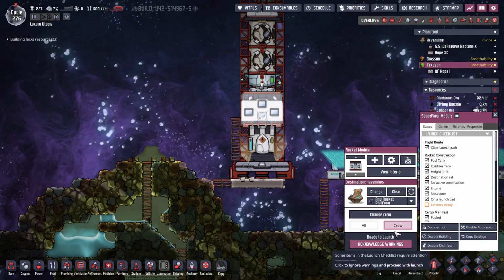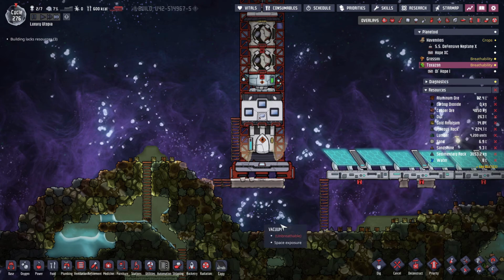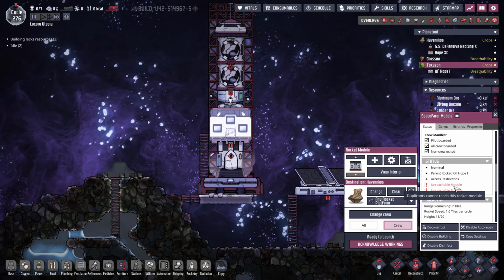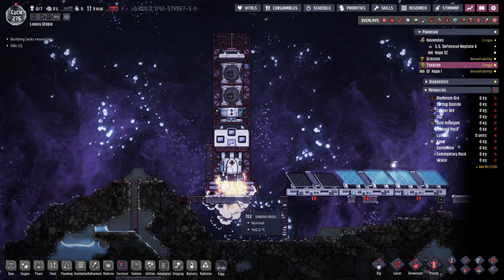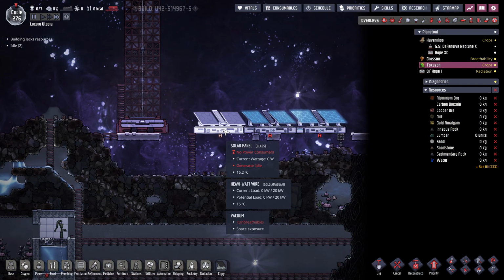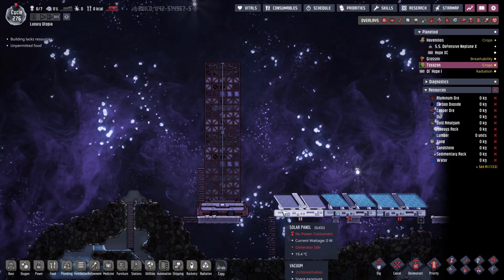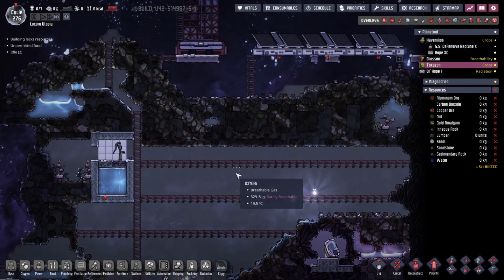Is this not the crew anymore? Wait, change crew. Because they dropped out, I guess they're not crew anymore. Anyway, here they come. Ready to launch, acknowledge warnings, landings ready. What is this? Unreachable module? I think it's fine. Acknowledge warnings and begin the launch process. And here we go back to Havanilios. For some reason, that's not connected. It is. Huh. Okay, whatever. So we have some power here for later on. But yeah, this is basically what I wanted to achieve in this episode.